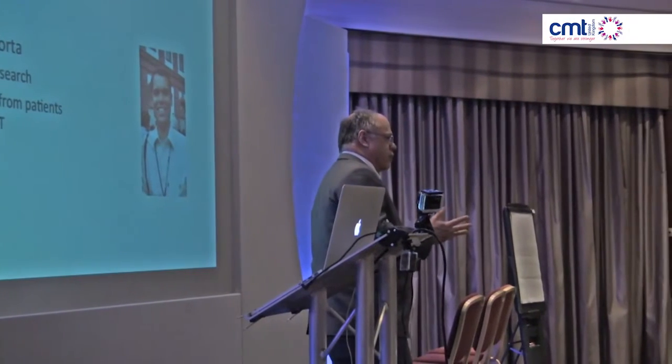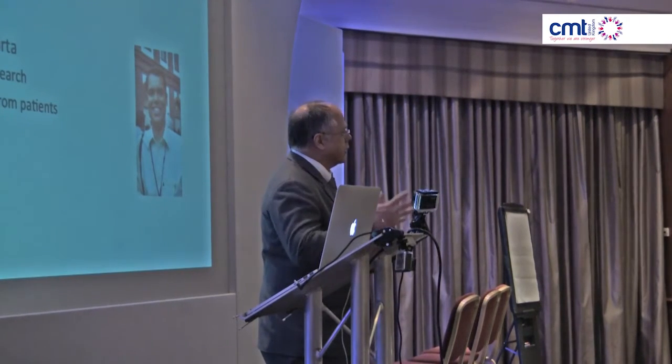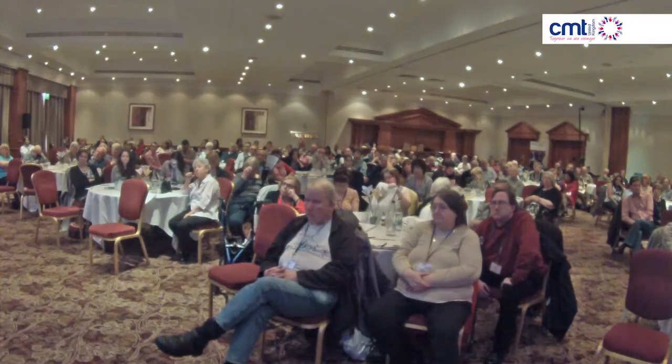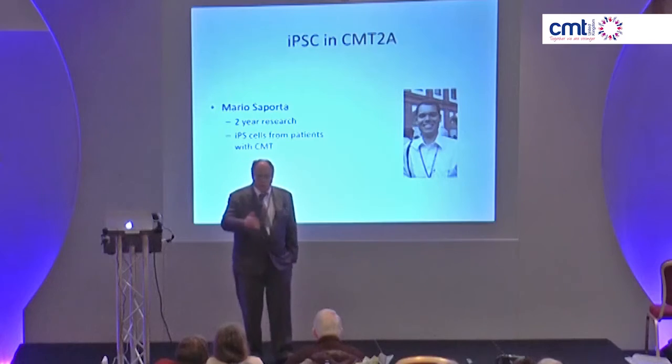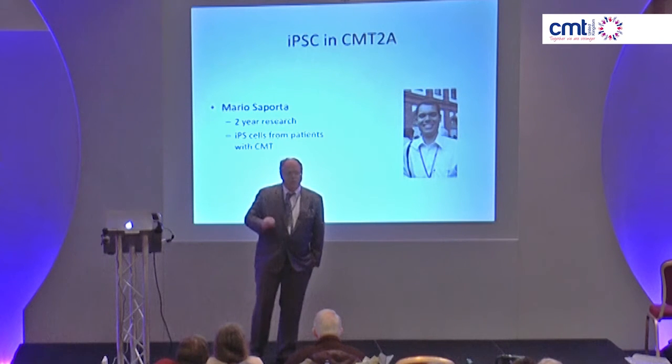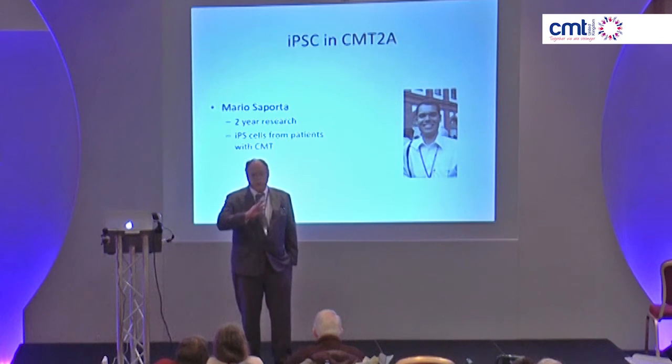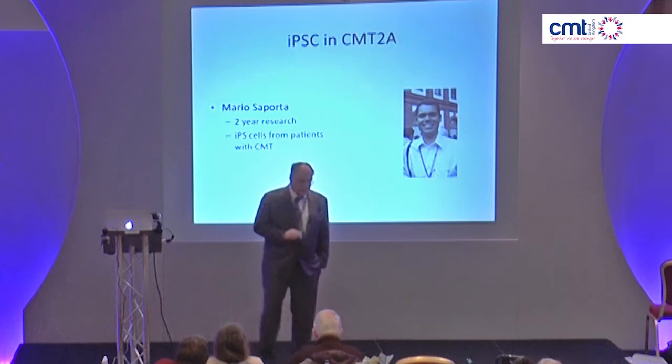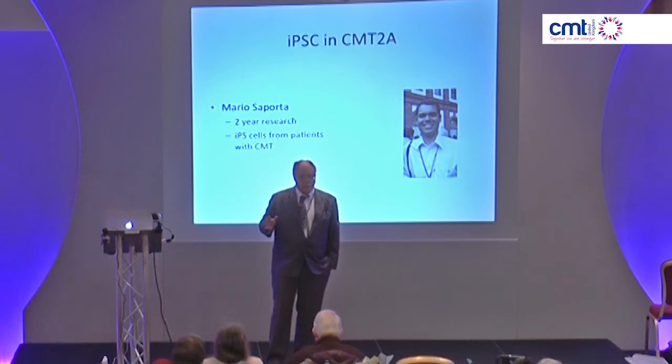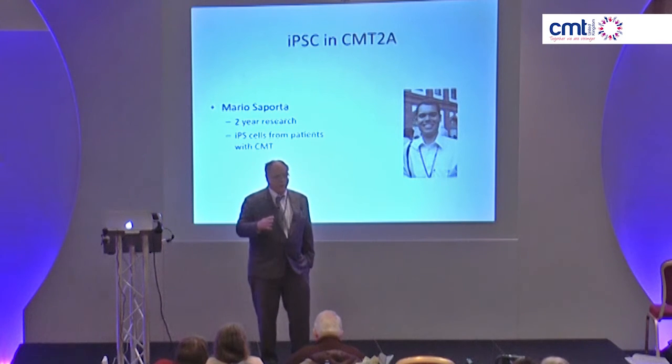The other thing that's been lacking with this type of research is that we've gone straight from cell lines to animals as our pathway to clinical trials. But there have been two problems with CMT2A. One is that the mouse models have been lousy. When you put these mutations into mice, the mice just look at you and run around normally. They don't get a peripheral neuropathy at all. So you don't have a mouse model to look at the effectiveness of any candidate medication you might develop for CMT2A.